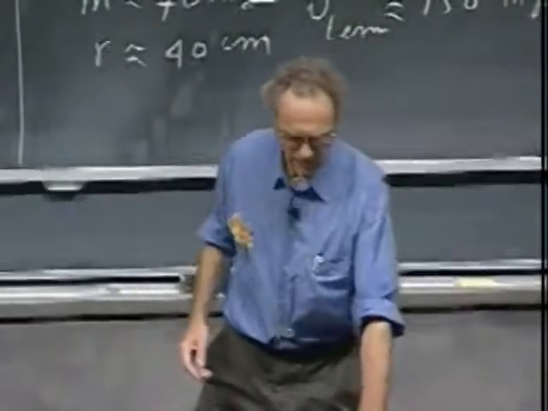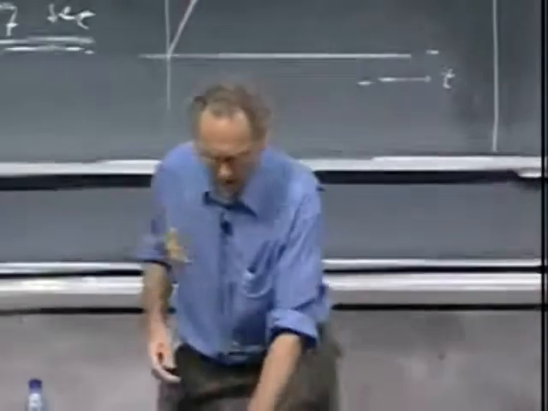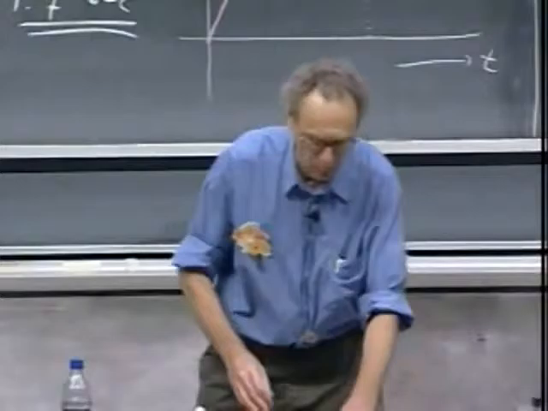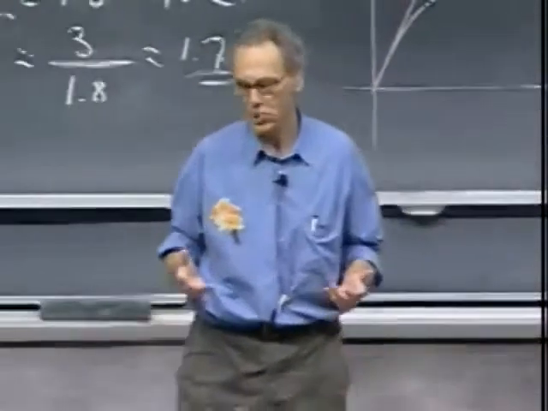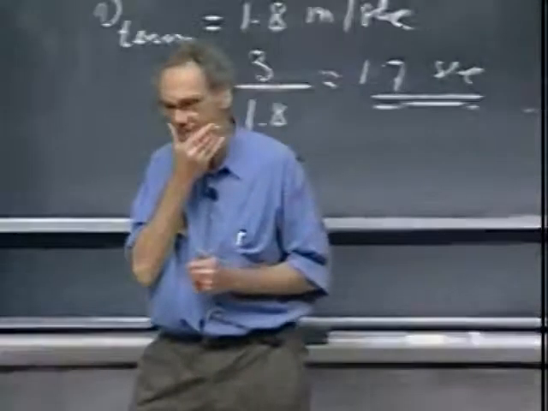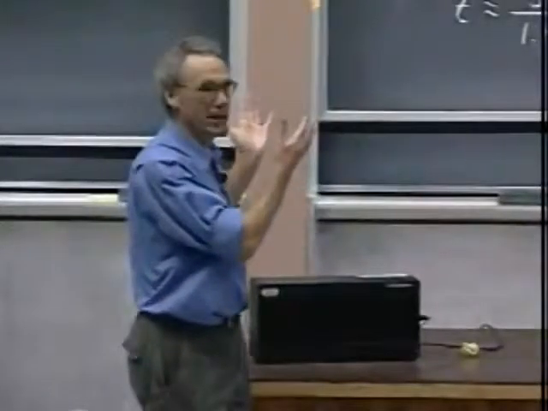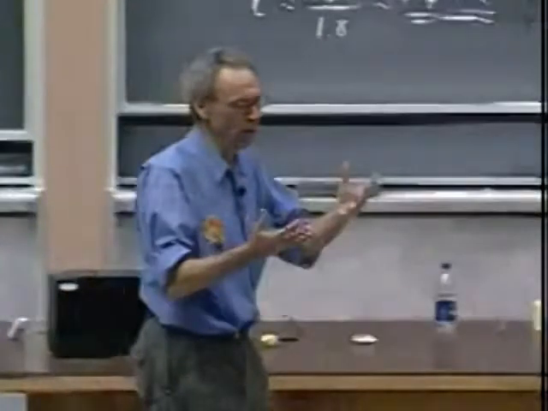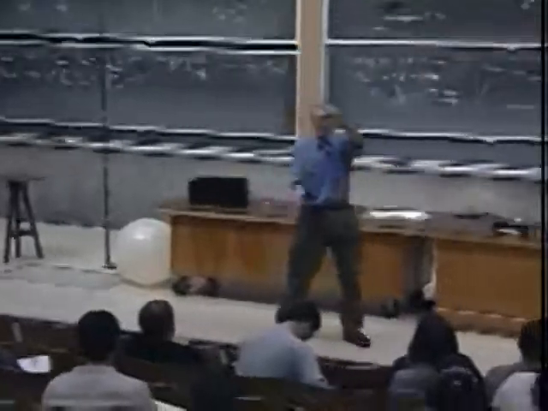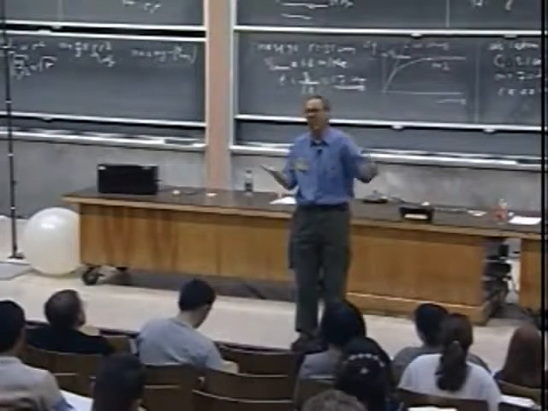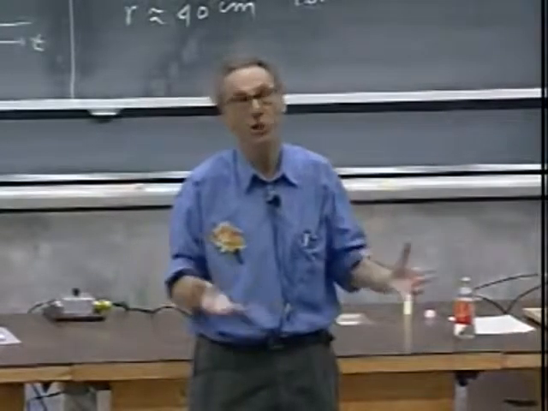So let's try this. We'll give more light. And we're going to throw this object, and I don't think you're going to get 1.8 seconds. You may get something that is larger than 1.8 seconds. And the reasons are the following. Number one, this is not a perfect sphere, and only for spheres do these calculations hold. Number two, this thing is very springy. So the moment that I let it go, it probably goes in some kind of oscillation. That doesn't help either. That will probably also slow it down.